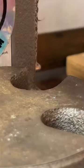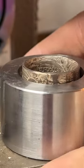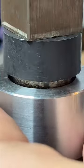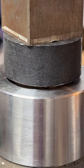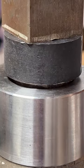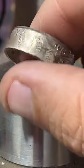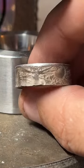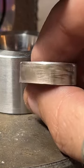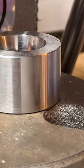Trying to find the right size die to make this a little smaller. Not quite. This one looks promising. Yes. Give it a little tap, make sure it's in there nice and flat. Flip it over a little. And there we go. Not too bad. Looks like I got an order for a peace dollar. So let's check that out.